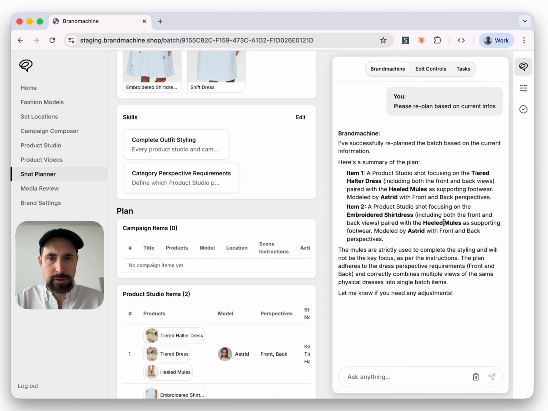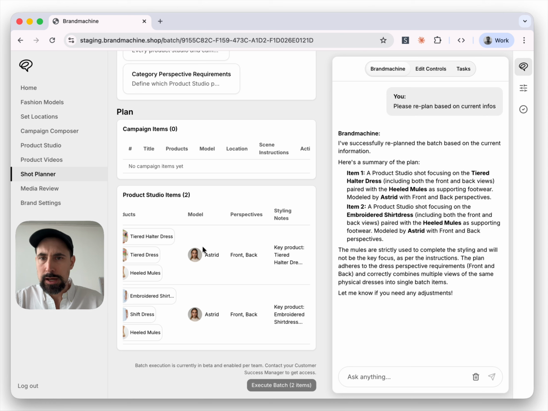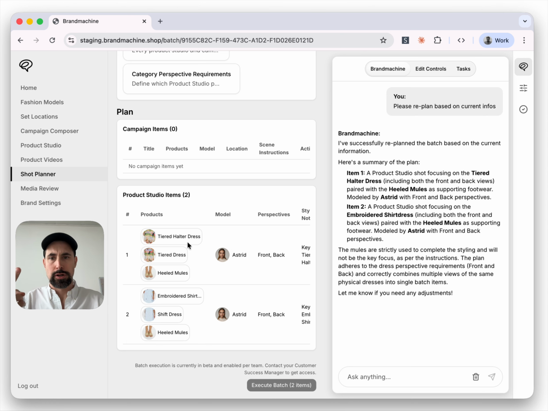Okay, it actually got that already. So it created this plan down here, and you can see it created two products, right? One with the pattern dress, so it was able to understand that these should be combined as one. Let's say there are more pattern dresses, then you could also work with the file name, for example, and make sure that the file name represents a product ID or something, and it could use that. So it's very intelligent in doing that.